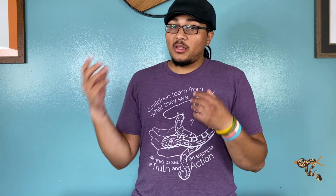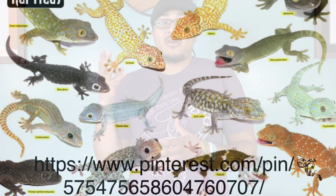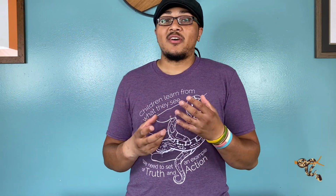But the tokay gecko, everyone knows about the infamous tokay, right? Its Latin name is gecko, because it makes that gecko sound. That's the sound it makes when it's chirping in distress. It goes gecko, and that's why it's called gecko. But tokays have that reputation, fairly well deserved, for going raw and opening up, being angry, and then if they get a hold of you, not wanting to let go.